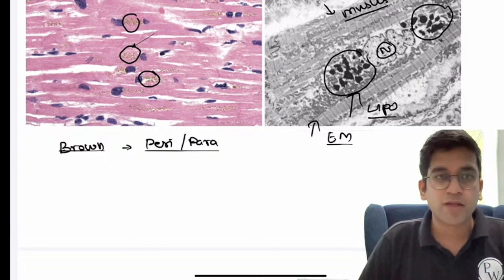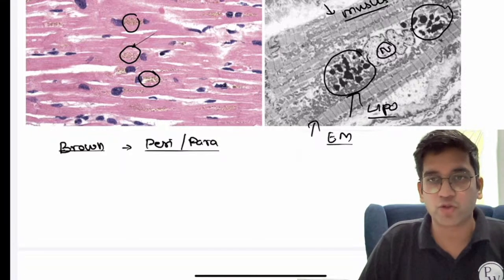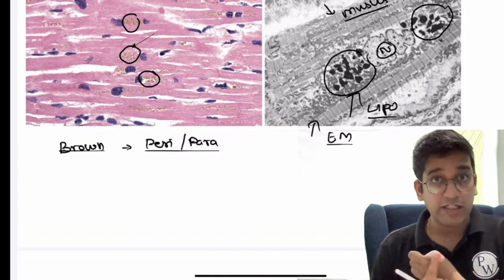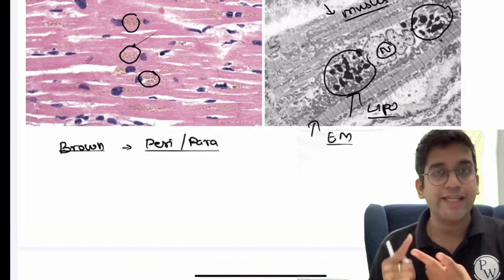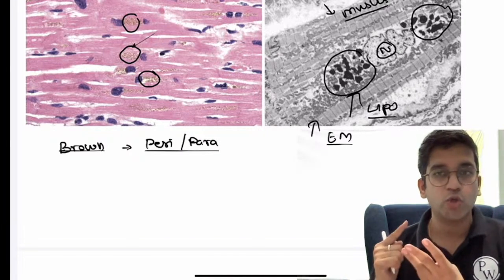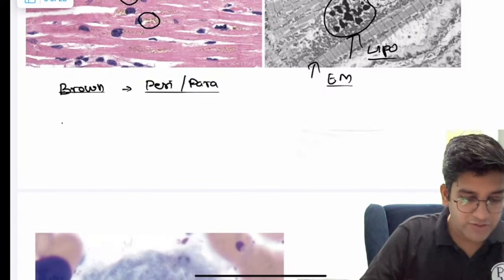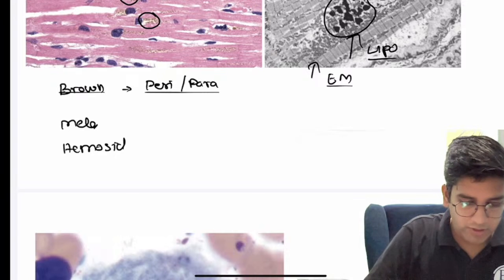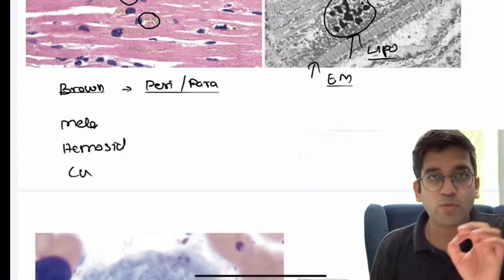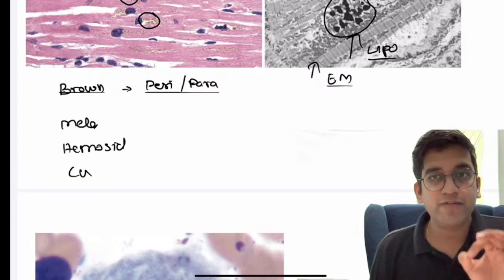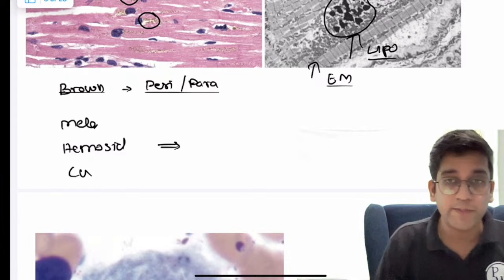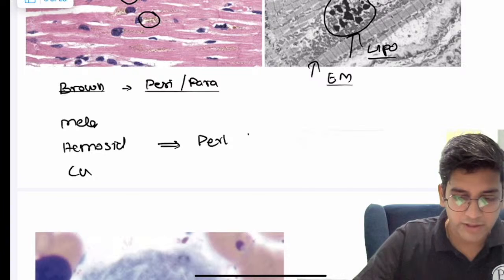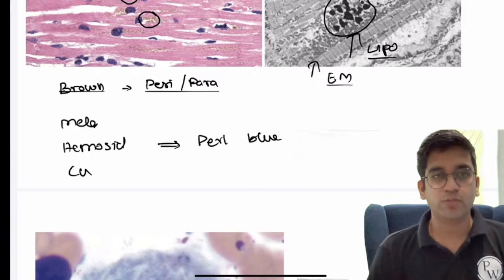Can anyone comment on any other brown color pigments you see in microscopy? Great, Yamini. Perfect. You have melanin, which is a brown pigment. Iron or hemosiderin is a brown pigment, and copper is also a brown pigment. I want you to comment on what the stain for hemosiderin is. This has been asked previously, and I'm sure you know that copper is in Wilson's. You have Perls' Prussian blue, or just the Prussian blue stain.